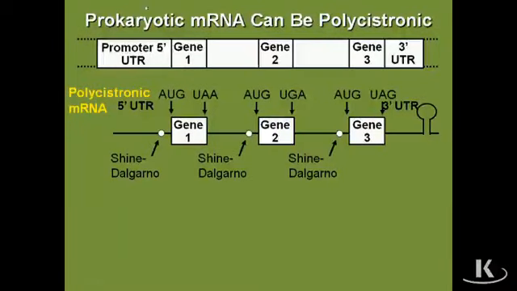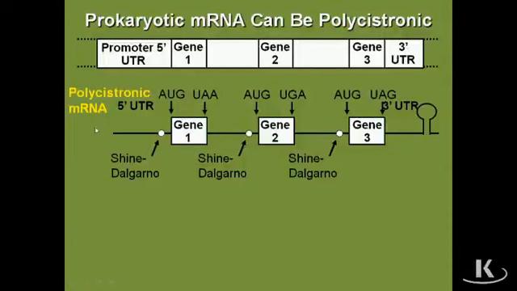So, getting back to the polycistronic messenger RNA, what you'll notice about this particular single messenger RNA species is that it encodes 3 distinct genes. Gene 1, which will have a Shine-Dalgarno sequence, then a start and a stop codon. Gene 2, which has its own Shine-Dalgarno sequence with the start and stop codon. And then gene number 3, which also has its own Shine-Dalgarno sequence with a start and stop codon. So for each of these genes, they're transcribed in one single messenger RNA unit.